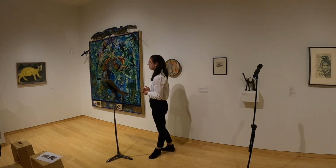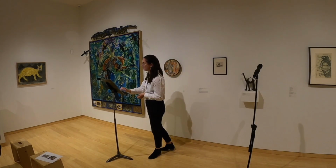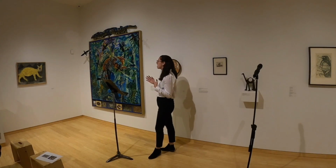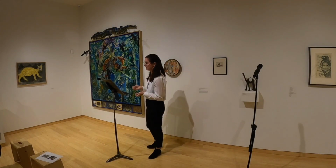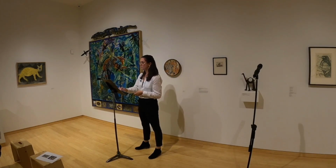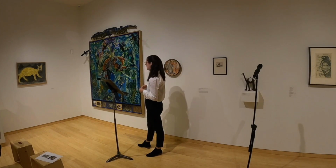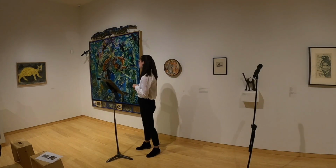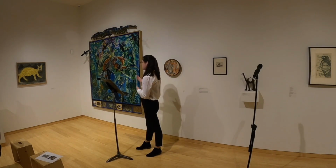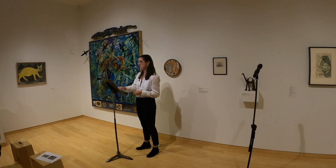The activity that we use for this piece really draws on different learning modalities. The tour plan we use is supposed to cater to different learning modalities. We use visual learning, obviously, when you're looking at a work, but we also implement an activity that caters to audio types of learning, in order to not only cater to students that maybe aren't as visually geared, but also to give students new ways of looking at the art that maybe they wouldn't have had if they didn't have the audio.